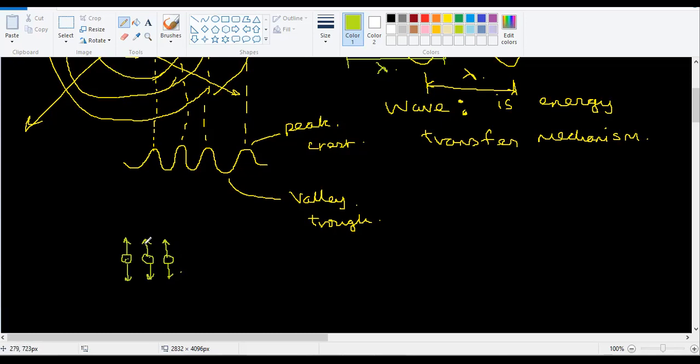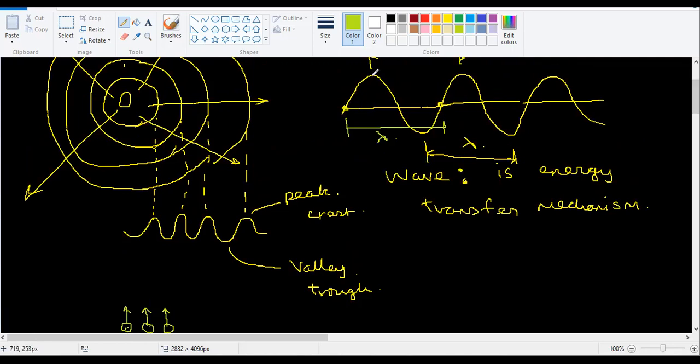So these particles are going up and down. When this particle is trying to come down, this particle is also trying to come down. That means this particle and this particle are in phase. When this particle is ready to go up, this particle is also ready to go up, which means we say these are in phase. But look at this. If you consider a particle over here, this is trying to go up, whereas this particle is trying to go down, whereas this particle is trying to go up, which means you should not take this point. This is your complete cycle.